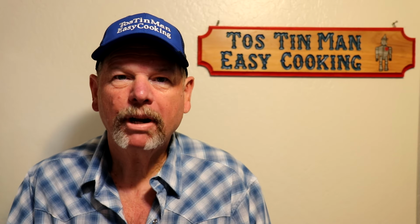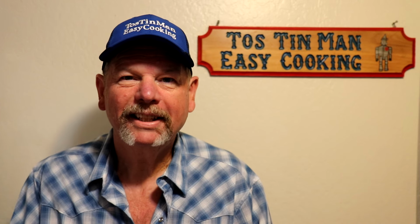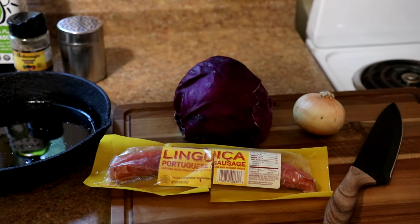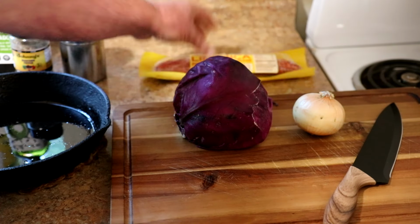Hey guys, today I'm going to cook some cabbage with sausage and onion. So let's get toasting. I have some red cabbage here and an onion and some Portuguese Linguica sausage is what I'm going to use, but you can use any kind of sausage that you like.